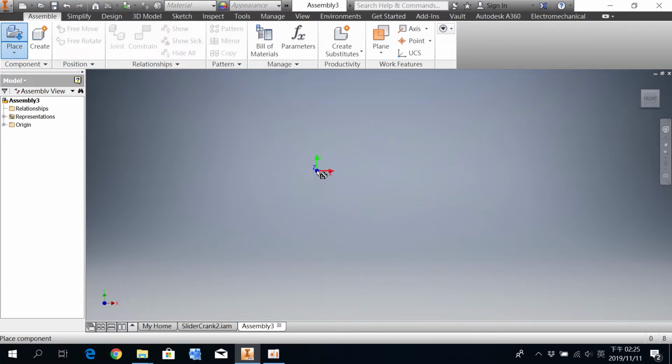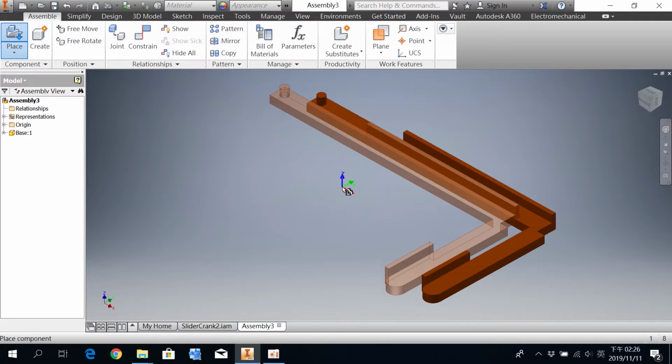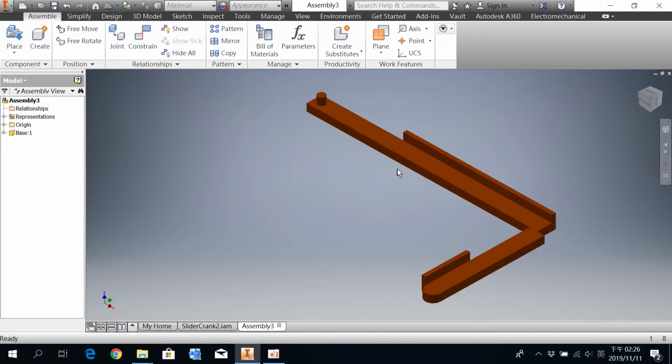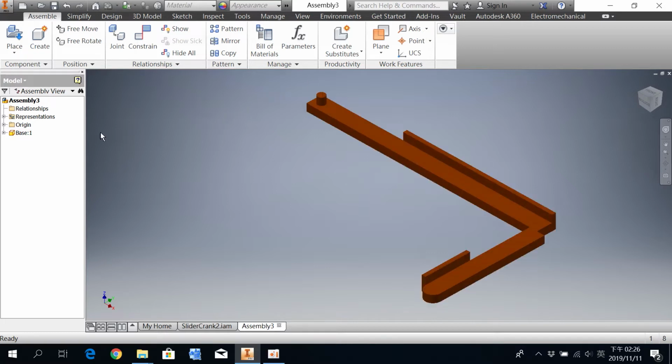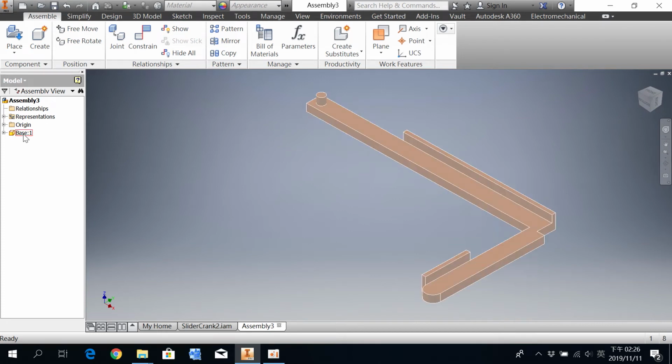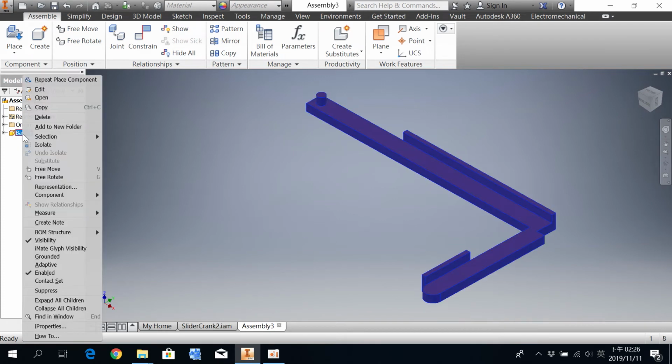So you choose a base and just select a proper position. Right now it actually doesn't matter where you select the position. So once you select the position, then you click your mouse, then the link will be placed. And then once you place this base link, the very first thing you need to do is to fix it.